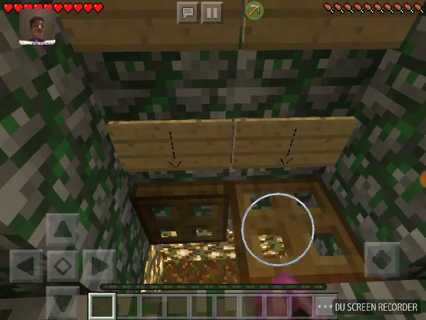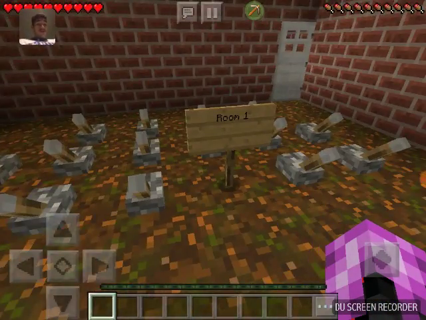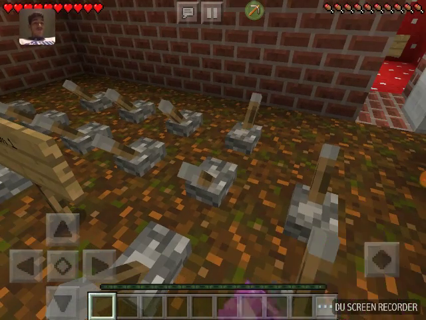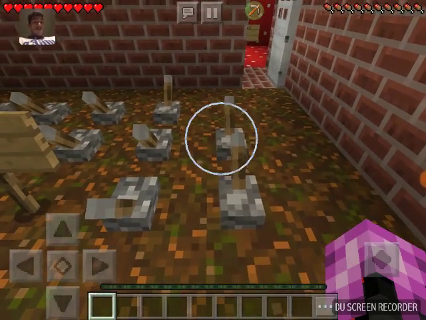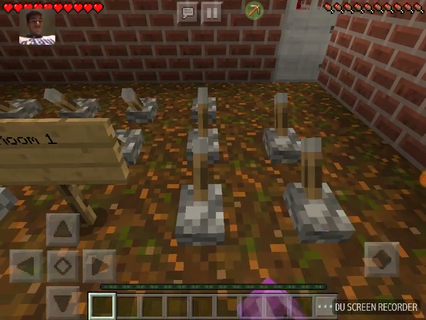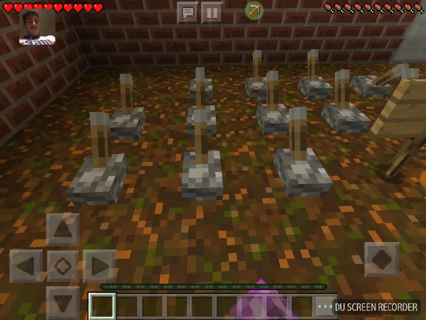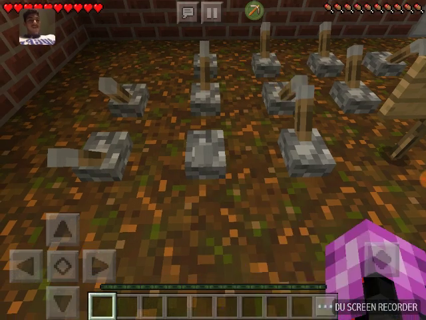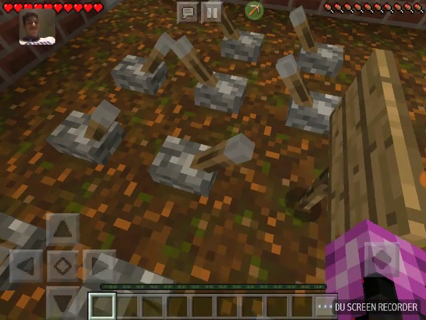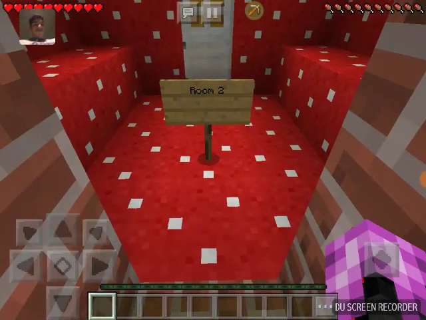Drop down to start. Ow! Room first. Nope. Okay. Wait, we know it's this one, right? But I'll just do it dumb. Okay, just do that to get funny. Okay, we know it's this one. Room 2.